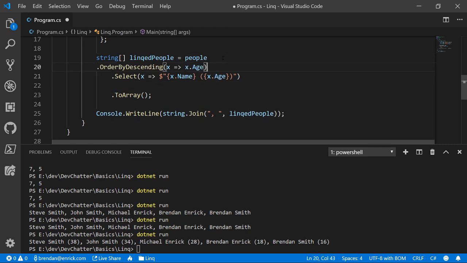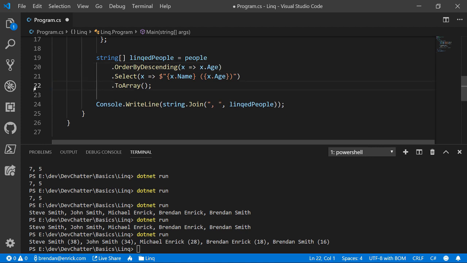So the order does matter on these, and it will determine how those pieces run. So we've said take the people, order, and extract it out into a structure. So essentially take those parts and put them the way that we want it. Now, these can be used for other means as well. It doesn't just have to convert it into a string. You can actually use selects to create more complex objects.